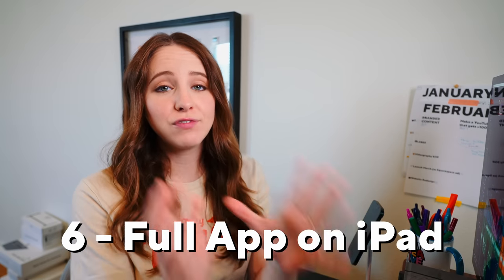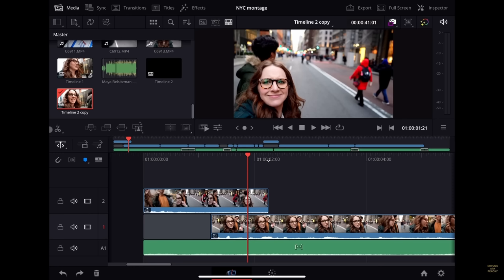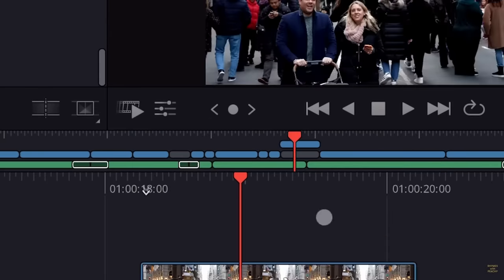If you're considering switching to Resolve, here are some more pros. They have a full iPad app — I actually made a full video about this when it was in beta; you can check it out. What's kind of crazy is they ported over desktop Resolve to the iPad, and it works really, really good. They started with the cut page and the color page. The cut page is different than the full edit page, but people have figured out how to get all of the pages by going to keyboard shortcuts and saying 'show this page.' The app now works like the full desktop app on the iPad.